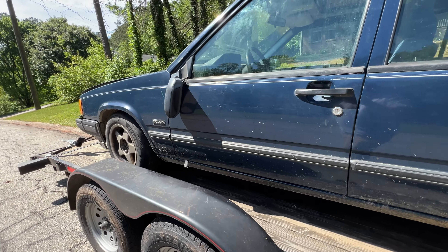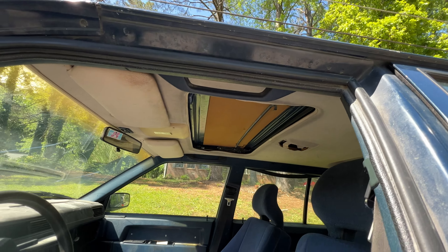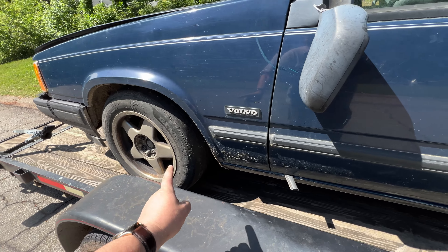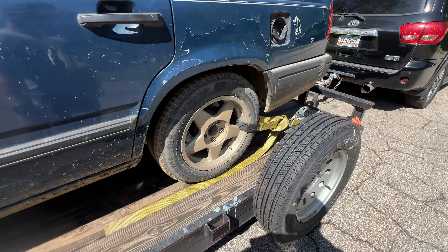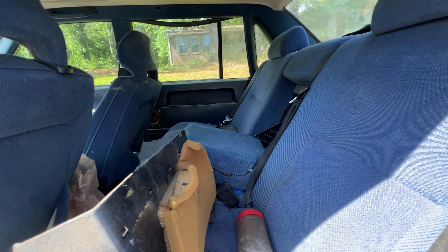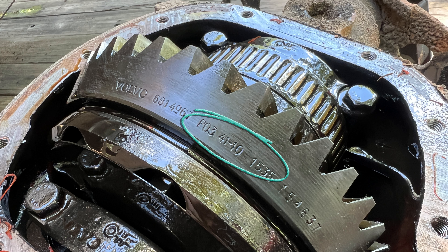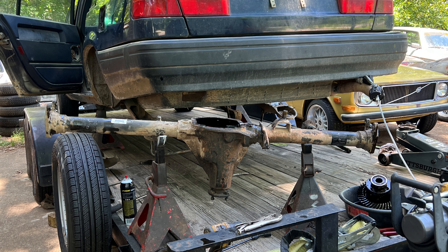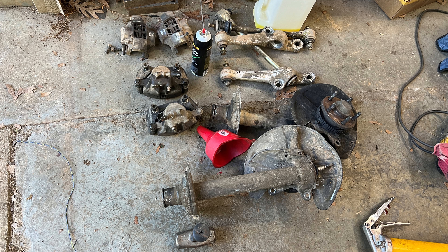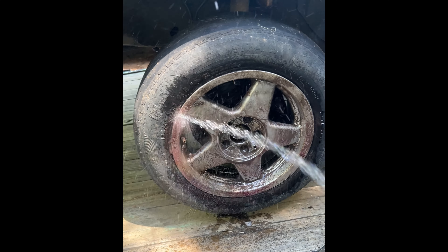It's a 92 940 automatic, heated seats, pretty gross — but it has a good battery. Blown motor, put a rod through the block, possibly Borbit type A's, 15-inch, tires are shot, car is shot. I can use some parts and then it goes to scrap. 92 and newer non-turbo Volvo 940s came from the factory with a 4.11 rear gear and a G80 locker. So I bought this car for the wheels, the locker, and a bunch of random parts that other friends wanted. Scrapped it and made the purchase price back.